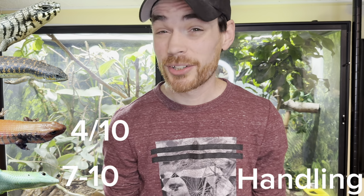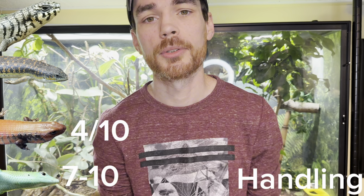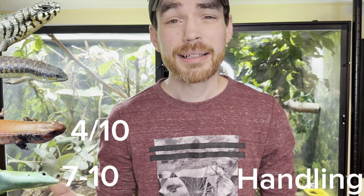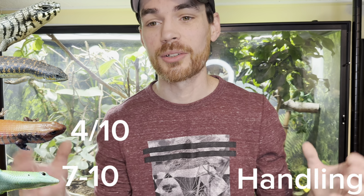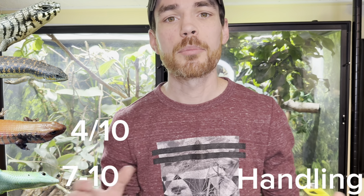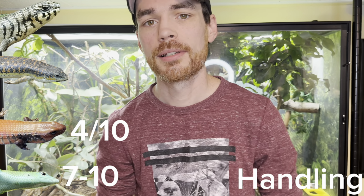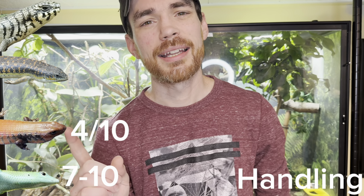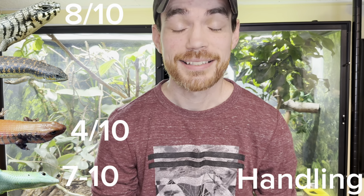And in my experience, which is kind of crazy, my babies are actually one of the most handleable. So once they're born, I would say in the first 2 weeks, I could pick them up and they would hang out in my hand for as long as I wanted them to. It was absolutely crazy. It kind of blew my mind for the first time. And if you just continue on that path and keep them used to being handled, it'll do wonders for them once they become adults. So the Kenyan Zebra Skink, overall handleability, we are going to give them an 8 out of 10. And then we have the Schneider Skinks.